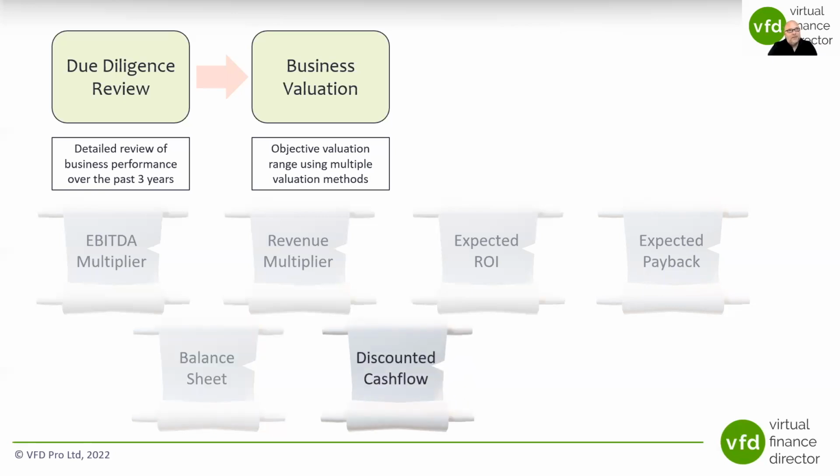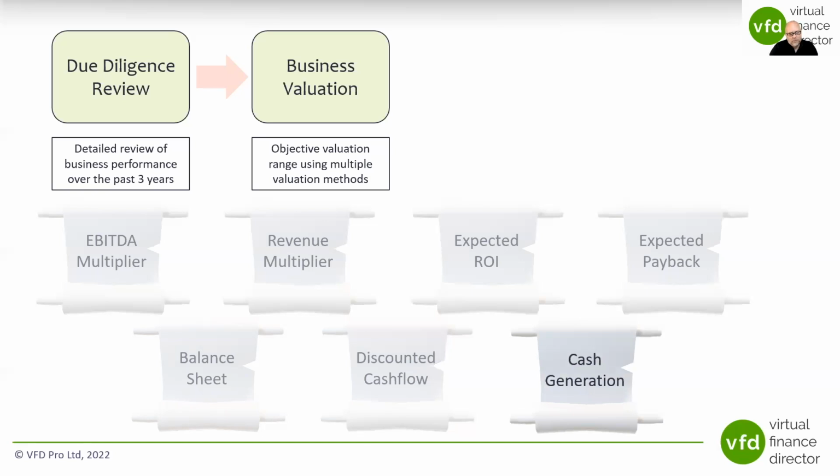Discounted cash flow: clearly I'm not going to go into the details, which we all would have done, or those accountants among us would have done in our exams a long time ago. But again, this is the one that takes into account future projections and discounts them to the value today. So we want to understand exactly what's going to happen in this business going forward, and then the impact that's going to have on the price we're going to pay in today's terms.